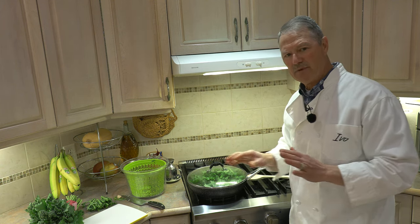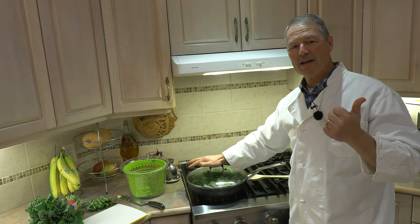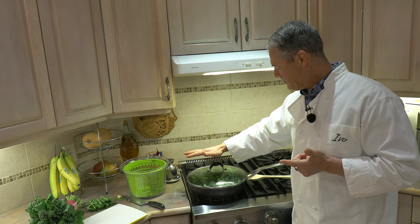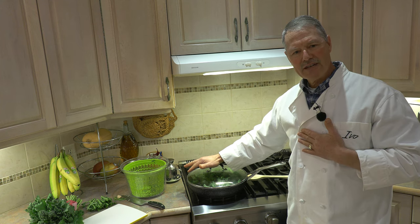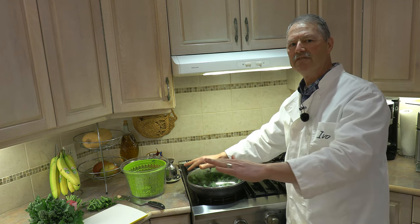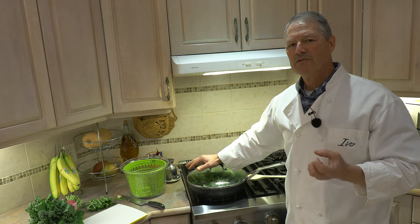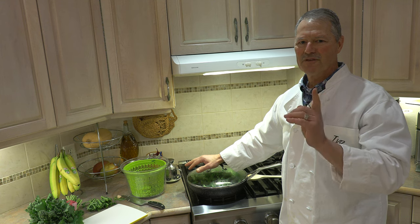Once it's all heated, that's when we're going to stir it up. Now, a lot of people don't know about rapini and don't cook it — even the fellow when I bought the rapini today at the grocery store had never tried it, and he's in the vegetable section! So hopefully he's tuning in today. A lot of people who do cook it like to boil it first, then sauté it. Personally I don't like to do that. It tastes good, but I think you're boiling out and removing a lot of the nutrients. This way you're getting the full benefit of that rapini, which is extremely healthy. The only reason people boil it is that sometimes rapini can be a little bit bitter and that helps remove the bitterness. But honestly, once you've done it like this, I'm sure you'll continue to do it this way — and again, it's the best for you health-wise.